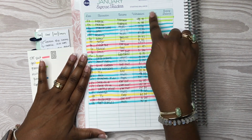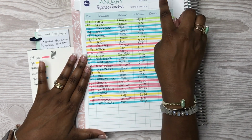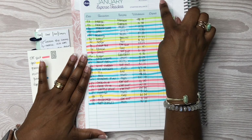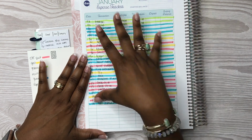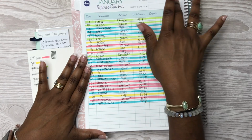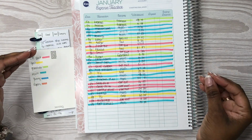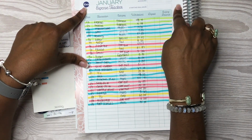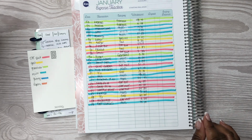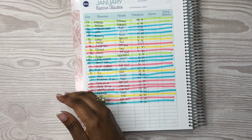Okay, y'all. So I didn't put anything here for deposits, and I didn't put anything here for ending balance, because here for the account, that would be out of my checking account. But like I said, these are pulled from our sinking funds for the most part. So I didn't do a starting balance, and that's okay. I'm not going to put that there because I'm waiting on my sticker order that I placed, and this is going to be covered up anyway. Okay, so what did y'all guess? What did I say? I said 400. So let's see who was closest. All right.